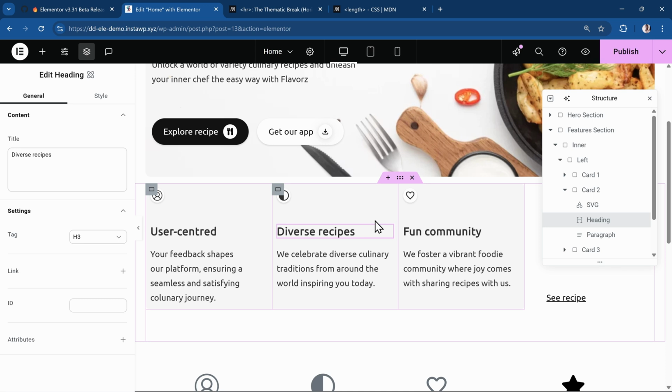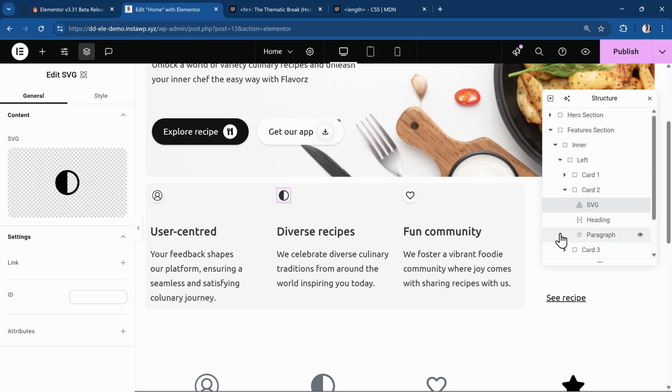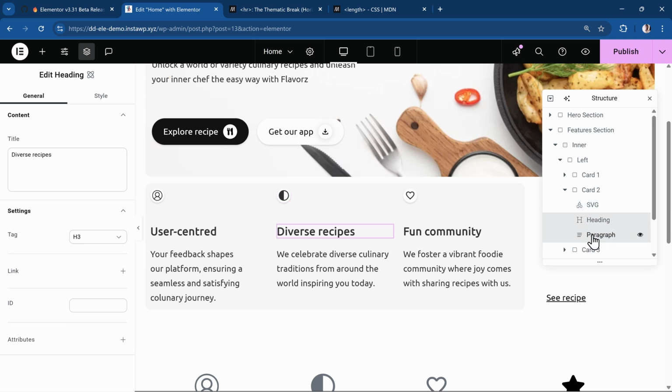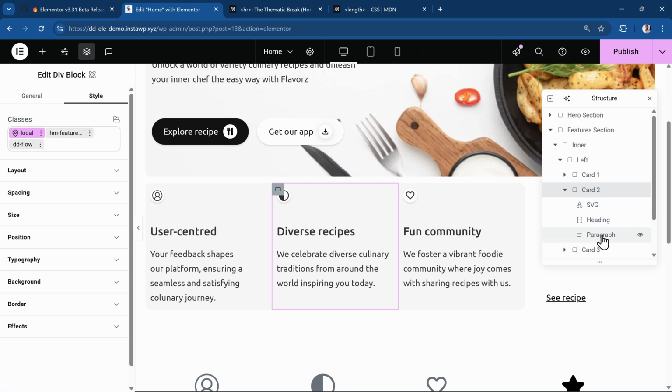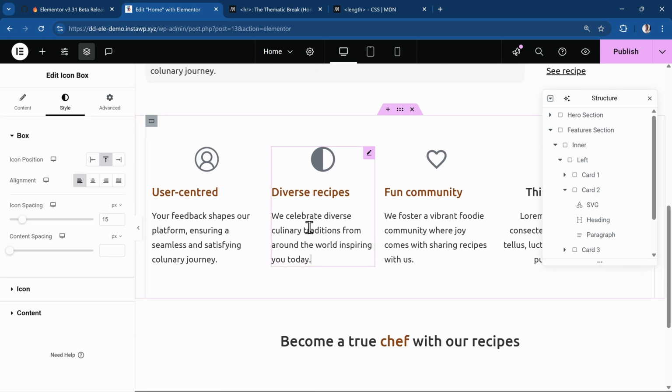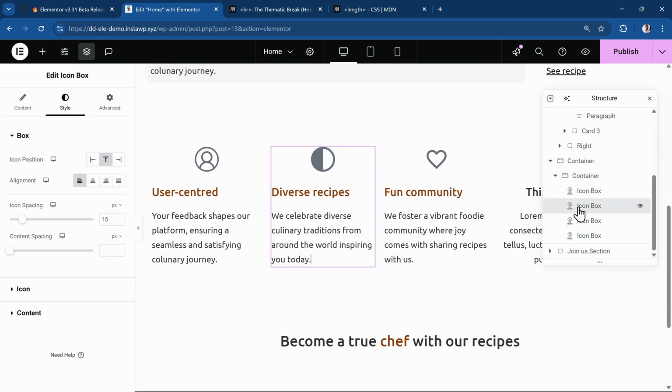It's not just a single element that has everything contained. So I had to add the SVG element, then the heading element, and the paragraph within my container. So I had 4 elements, whereas with the icon box, it is 1 element.